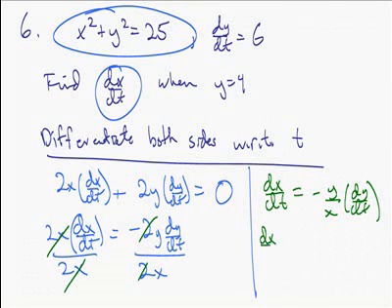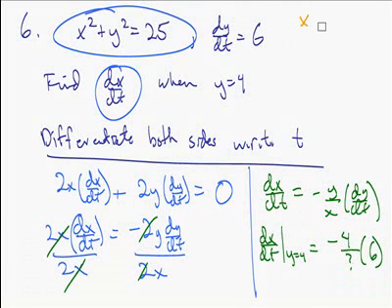And so now we can evaluate dx/dt at the point we wanted, when y was equal to 4. You notice that we're going to have an x in here. When y is equal to 4, what is x going to be? We have negative 4 over x at this point, times dy/dt, which we're told is 6. Well, we need to find out what x is in this situation. So we start with the situation where y is equal to 4. x is equal to what? Well, we're just going to use our equation: x squared plus 4 squared has to equal 25.